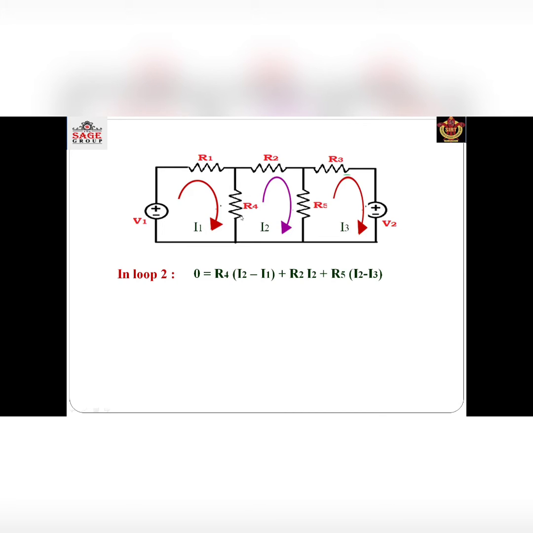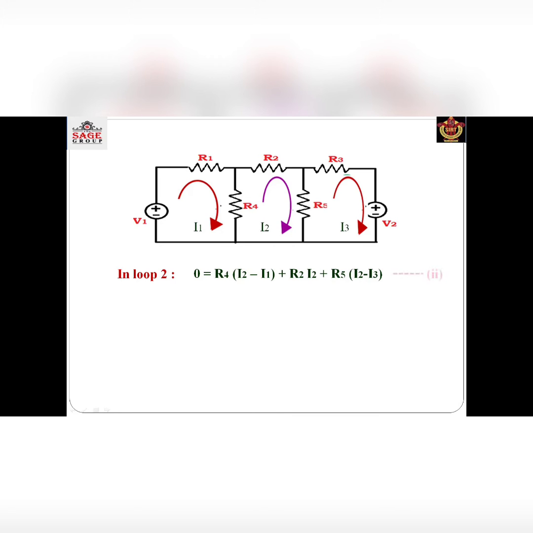OK, and then आप आगे बढ़े R1 I1 वाले फॉर्म में। आपको पहला जो एलिमेंट मिला वो R4 मिला, लेकिन अब हम सेकेंड वाले लूप के लिए लिख रहे हैं तो यहाँ पर जो करंट हो जाएगा वो I2 माइनस I1 हो जाएगा, सेकेंड वाले में से फर्स्ट वाले को आप माइनस करेंगे। And then प्लस लगाइए, दूसरा एलिमेंट R2 मिल रहा है। तो R2 में जो करंट जाएगा वो I2 जाएगा, तो R2 I2 ये टर्म आ जाएगा। प्लस जब आप इस एलिमेंट पर पहुंचेंगे तो R5 मिला, लेकिन ये R5 थर्ड लूप के लिए भी कॉमन है। तो यहाँ पर जो करंट फ्लो करेगा वो I2 माइनस I3 जाएगा। तो इस तरीके से आपकी इक्वेशन बनेगी: R4 (I2 − I1) + R2 I2 + R5 (I2 − I3) = 0.